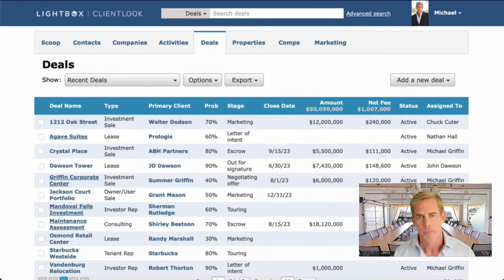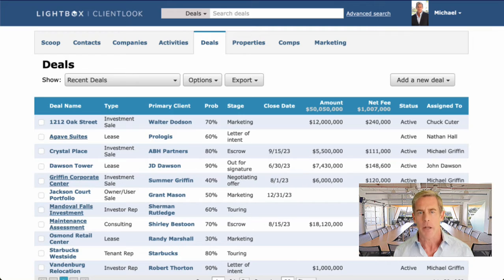Deal management is the focus of our upcoming upgrade. We basically reinvented the way that you currently manage deals in ClientLook, like listings and requirements, in order to enable a whole new level of productivity. Now, we also made this change to set the stage for really exciting integrations we'll be releasing in a series of upgrades in 2024. So let's dig into how you and your team will manage deals going forward.